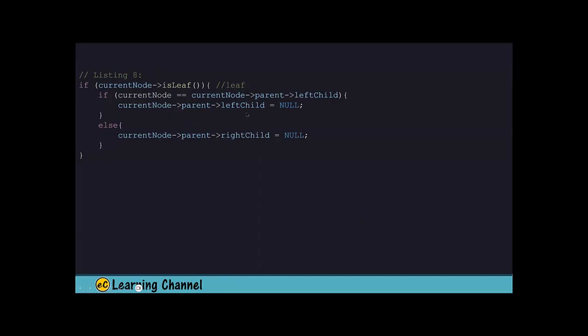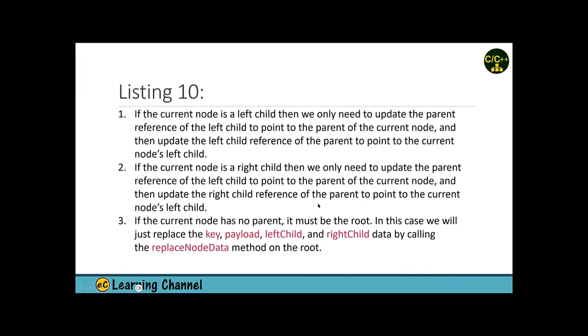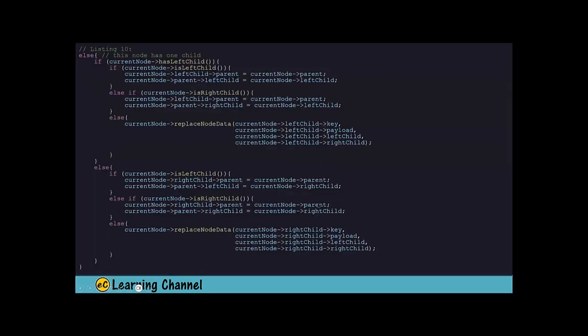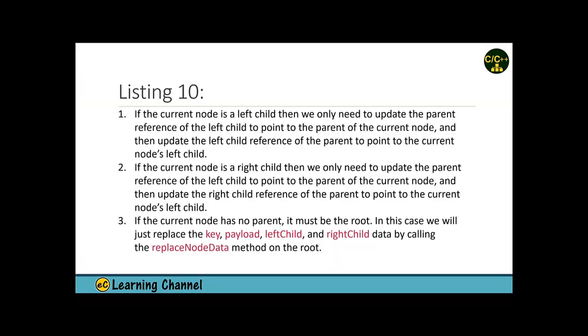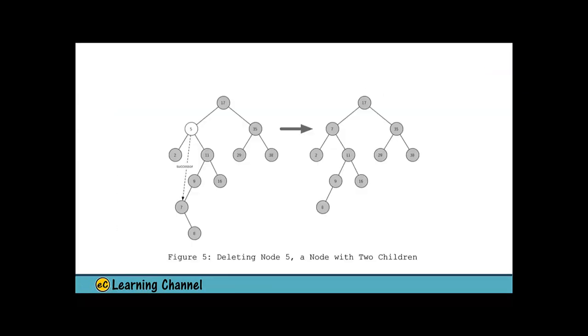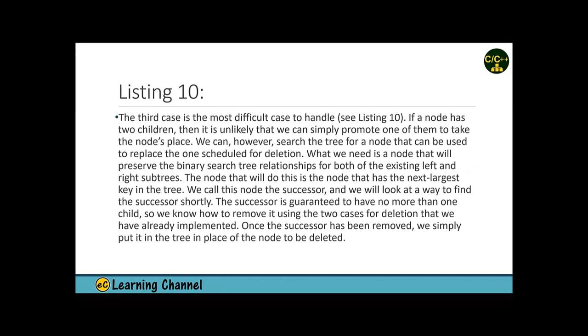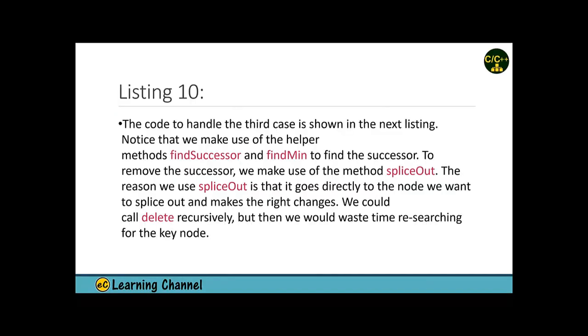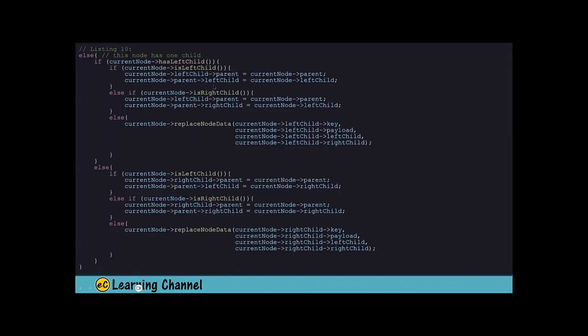This one is to check whether it is a leaf node or not. Easy. If it is not a leaf node, then it at least has one child. So checking the left child and right child. This left child and right child is to do operations on it, to modify your pointers and to replace data.